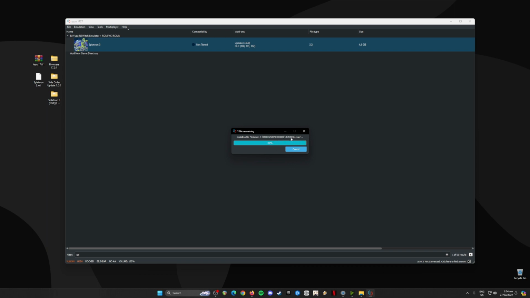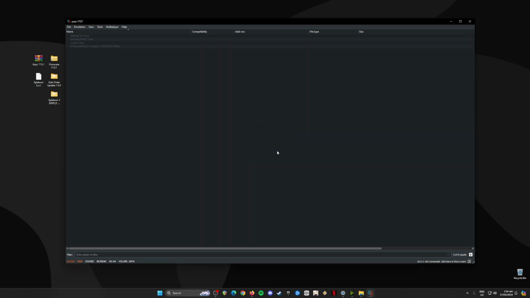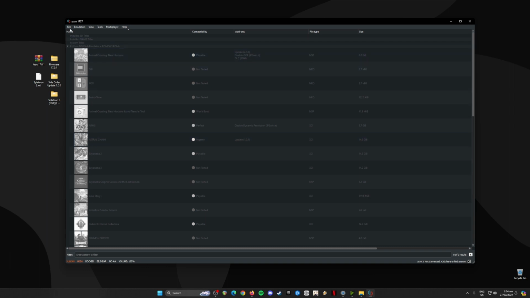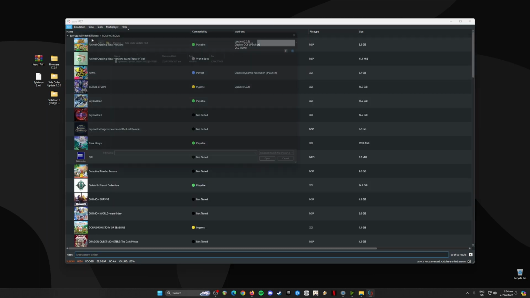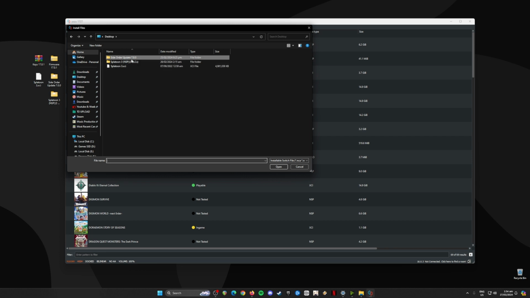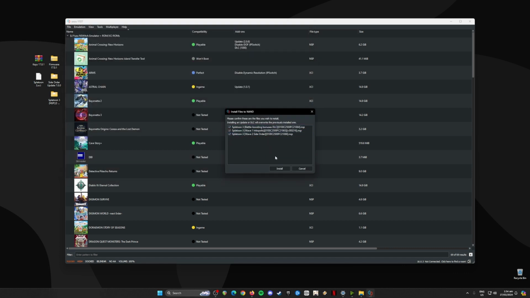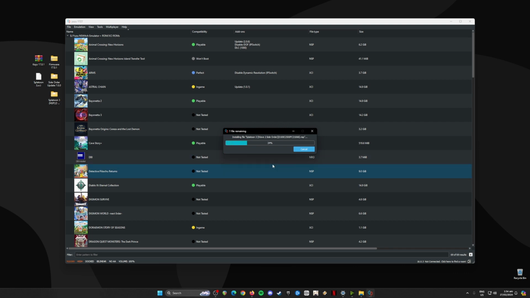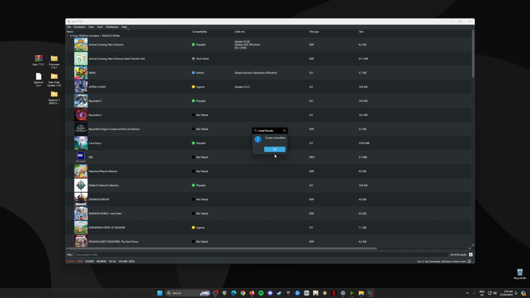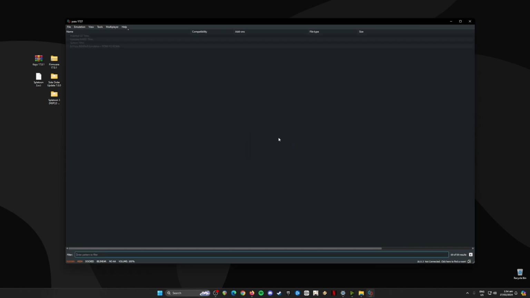This game will run perfectly well in Yuzu Emulator now, so I'm just gonna hit OK. Then the next step is to install the DLC updates of the game. To do that, again, just go to File, Install Files in NAND, locate the Update Files DLC here, 3 DLC files, and select all 3. Once you have done that, hit Open, and it will be checked here, 3 files, and hit Install. This will update the DLCs into the game. And once you've done that, hit OK.